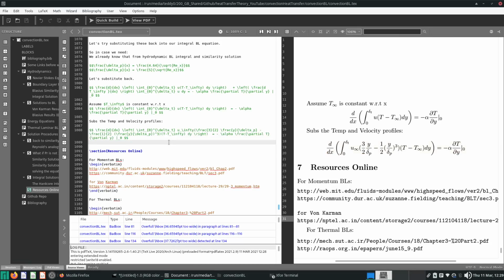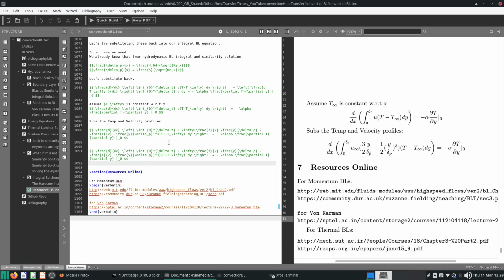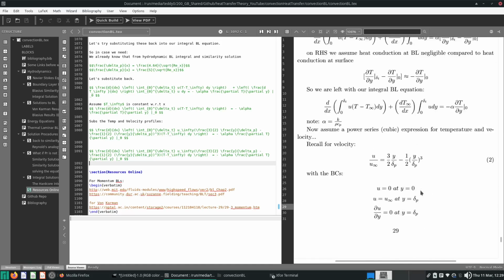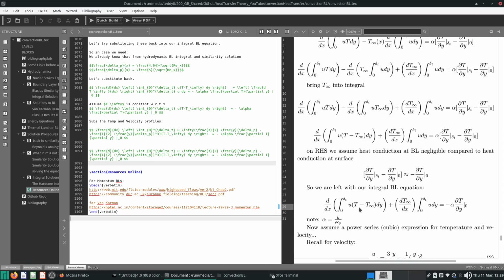And now notice that there will be two boundary layers here. Unfortunately you have two boundary layers here. One is the thermal boundary layer, and the other is the momentum boundary layer. So we'll need to put that in. So this is t minus t infinity. So we'll kind of need to swap it around, so to speak. Okay, let's see.